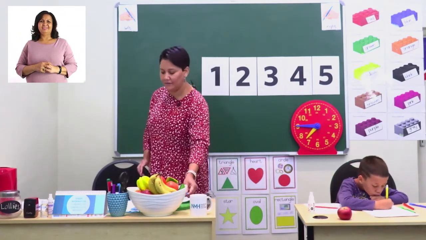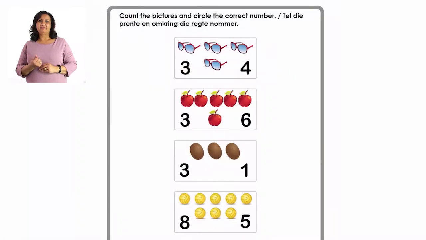Well, friends, I have a little bit of a challenge for you because I included some bigger numbers just to see if you would be able to do this yourself. Now, let's look at the page. If you look carefully, let's count the glasses that we have in the first picture. 1, 2, 3, 4. Now I would like you to find number 4. Remember we did number 4, we said 4 wheels on a car, 4 legs on a cow. Now find number 4 and circle number 4.